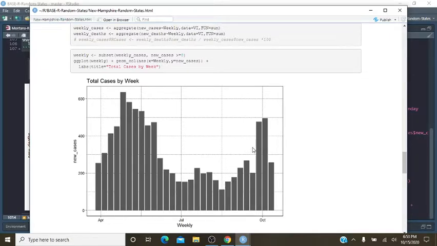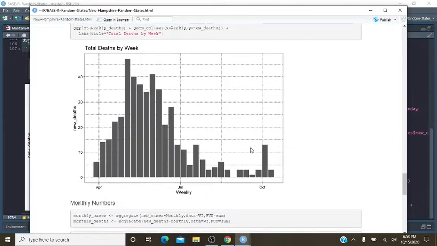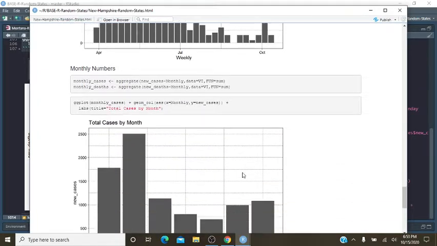Okay, so we got this here. All right, this climb up here as far as cases by week. But deaths continued. They had a little spike here in deaths last week. My goodness, it was almost up to 15 deaths last week. But with 2 days to go, it looks like we're going to fall back down to this range around here, which is 3 to 5.